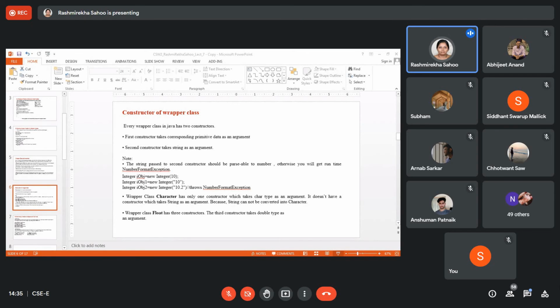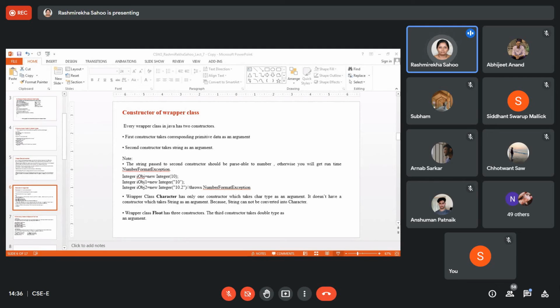Normally every wrapper class has two constructors. One takes its corresponding primitive type: Integer takes the integer value, Float takes the float value, Character takes the character value. The second constructor takes a string as an argument. So two constructors are there.